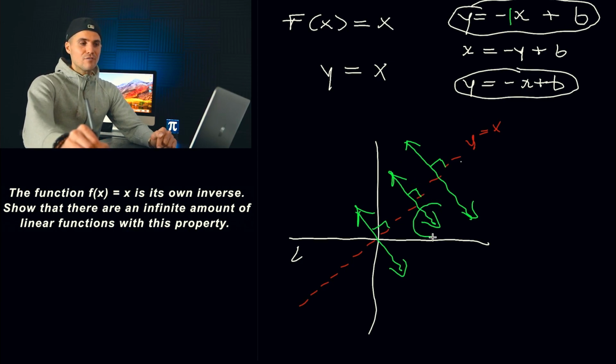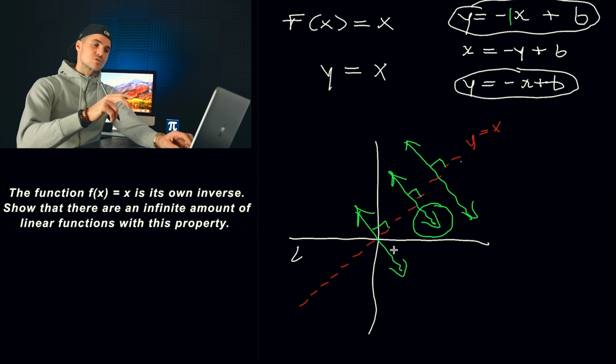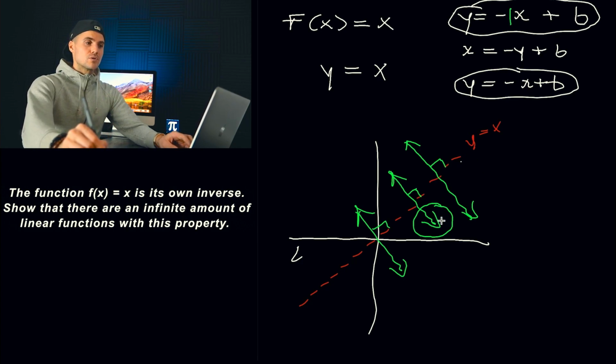And so notice that if we take one half of the graph and reflect it over the line y equals x, we'll end up with the other half. Same thing vice versa. If we take this half, reflect it over y equals x, we'd end up with that half. And so the x and y values are always going to interchange in such a way that we would end up with the original x and y values that we had in the original function, because it's just going to reflect smoothly like that all the time.